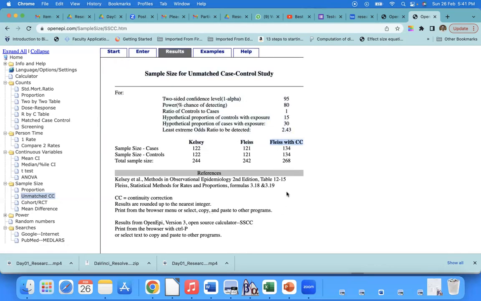Yes, sir. If you are using that, you can keep it. Matched case-control or unmatched case-control depends on the matching procedure, right? Matching will make sure that selection bias will be avoided. That is actually a method to avoid the bias, right?